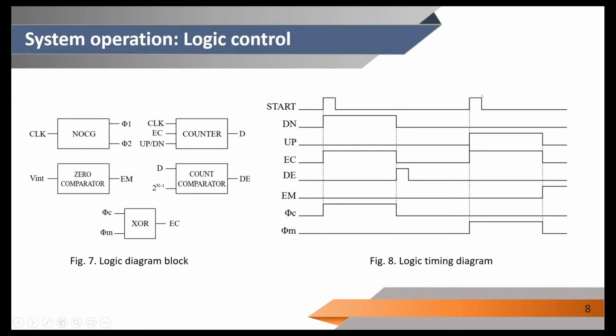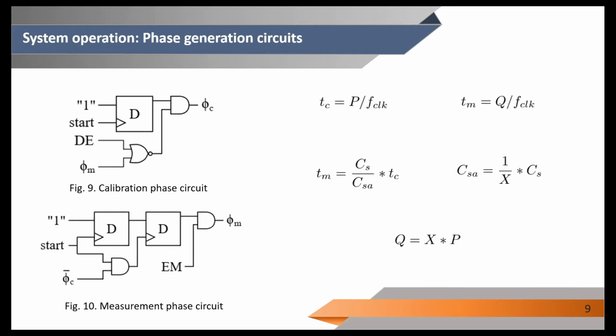second start signal pulse. Then the measurement phase starts and the counter works upward until a zero comparator detects an integrated output voltage of 0. The counter is enabled by NOR logic with measurement and calibration phases as inputs. The calibration phase is generated from the first pulse of the start signal, the measurement phase, and the D signal. The measurement phase is activated with the second pulse of the start signal, and when the calibration phase is deactivated.